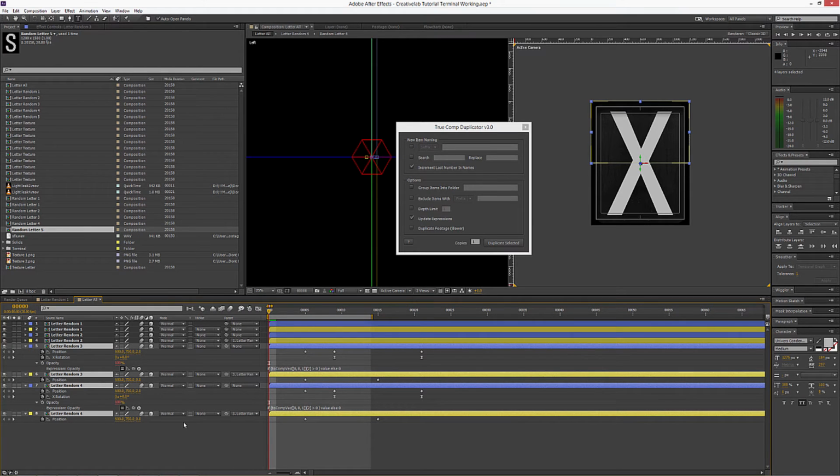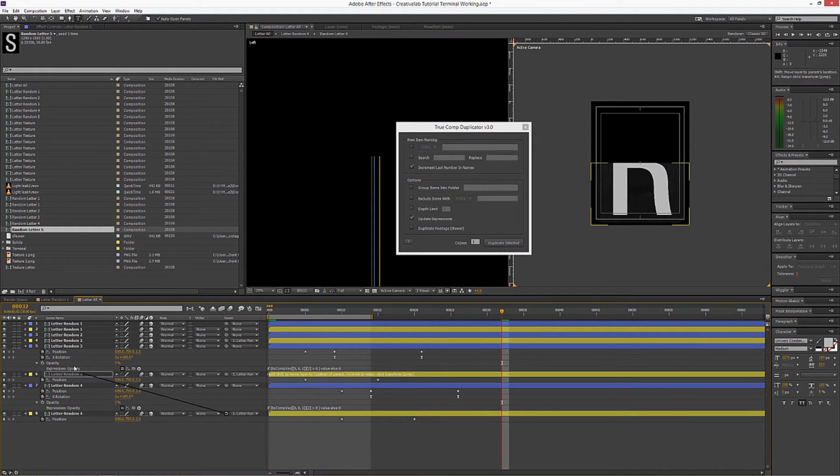So let me see. We have letter 4, so we will repeat the same process again. We will move the keyframes, select this and tell this last letter to follow the previous one on the flipping.